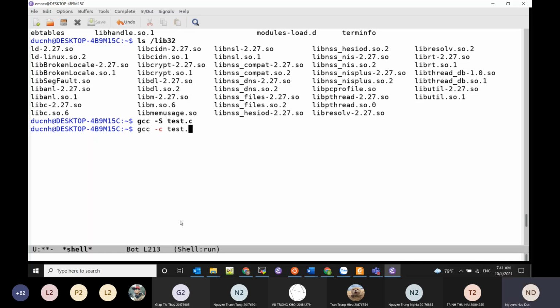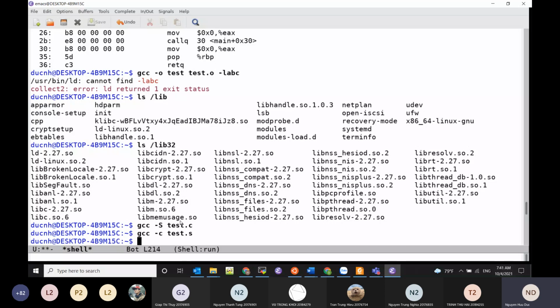Actually, here I use GCC for the compilation of assembly code. GCC is an assembler, but actually GCC is just a script.